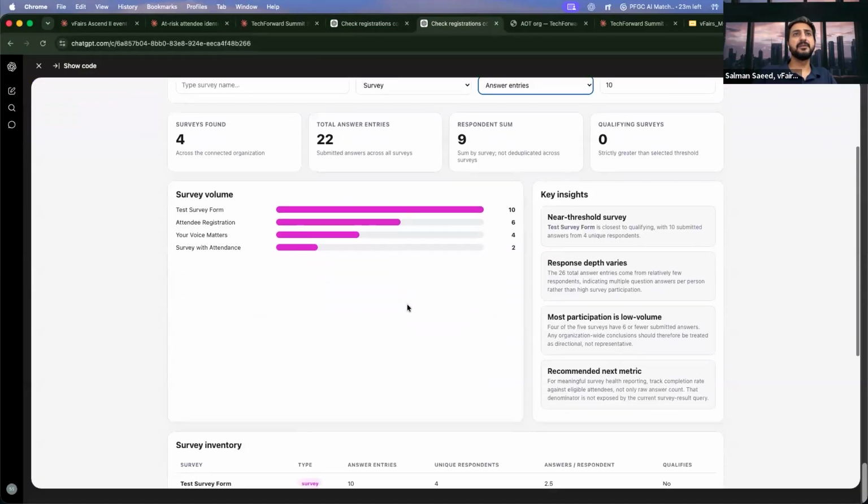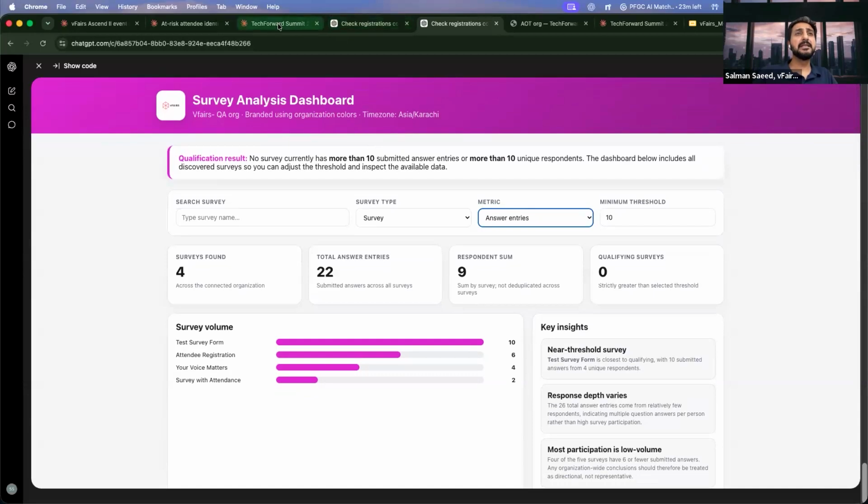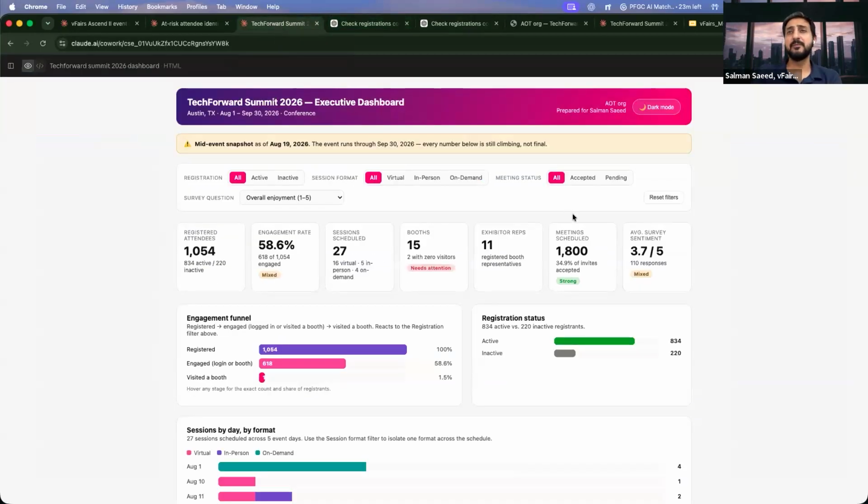This is another example of the same survey, and you don't even have to tell it to generate this report based on my branding. You don't even have to provide your logo and organization branding. It already knows about it as well, right? It knows the primary and secondary colors, your logo, your organization name, and all of those details. It's ready to be shared. You just ask it to generate an executive summary, and then you ask it to maybe give you a PDF or HTML or artifact link.